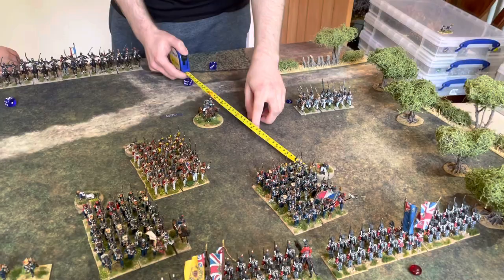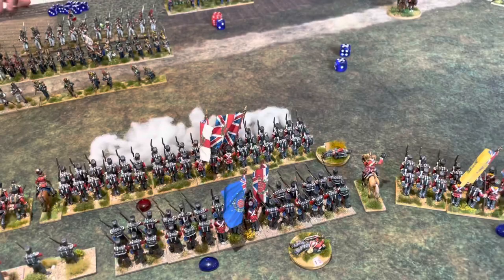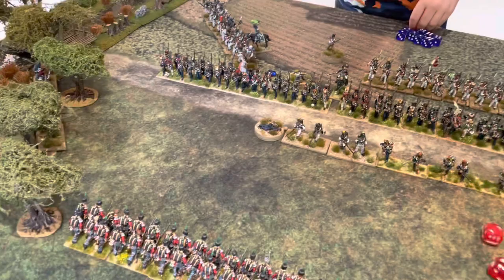Right, another great turn of firing from Charlie and the artillery battery. They caused another 4 casualties against my 32nd Cornwall Regiment. They're now on 8. And there was one bounce through as well against the KGL that are behind them. Otherwise, the skirmisher fire from the French was pretty ineffective. So we'll now get some return fire from the British. We'll fire the British skirmisher screen against that French light battalion again. That's 1 casualty against that light battalion.